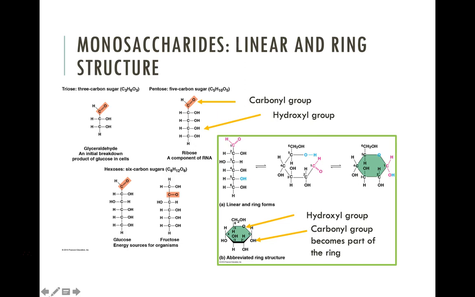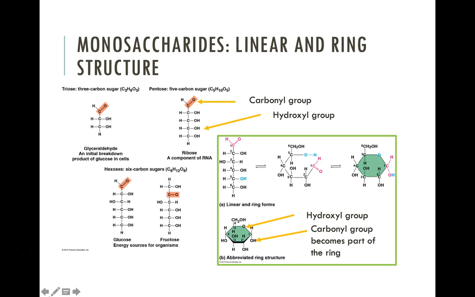Remember, oxygen is electronegative, and so when there's oxygen in a structure, it tends to make the whole molecule polar. This is important because carbohydrates like to interact with water, which is really important when they are being utilized in the body. You can also see some more complicated sugars down there.